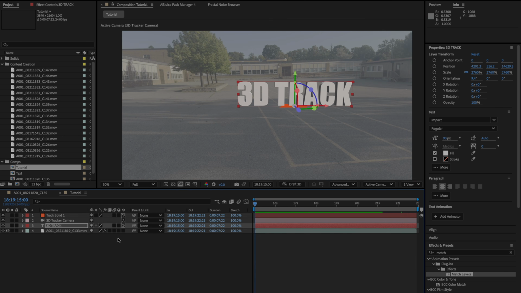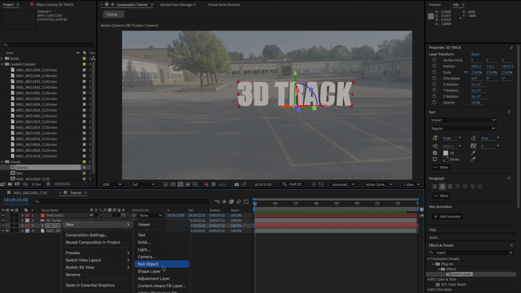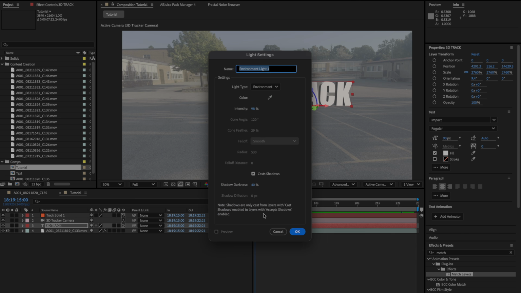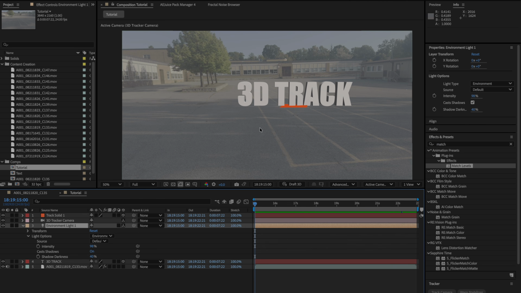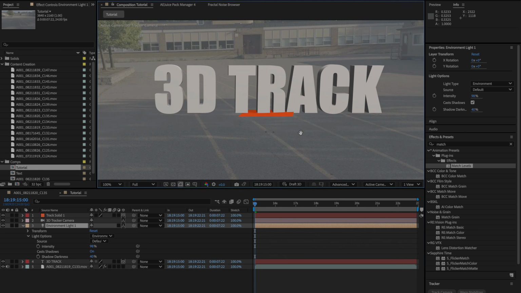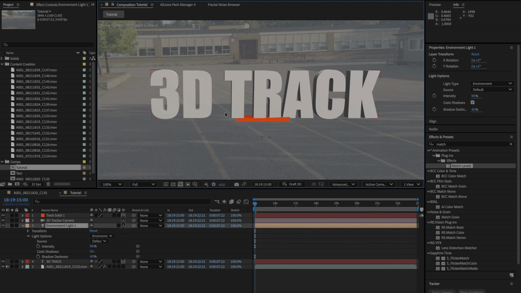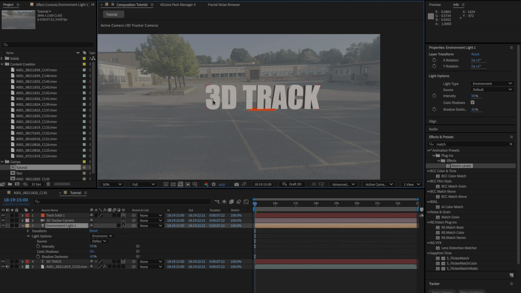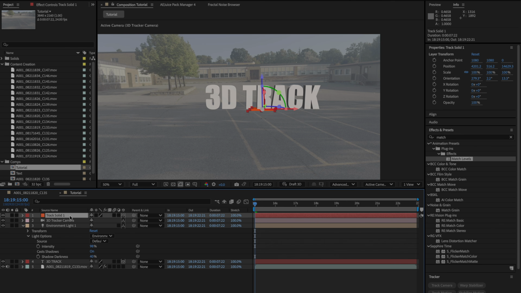So the next thing we're going to do is add a light over here. I just right clicked the empty part of this box and go to new, and we're going to add a light right here, and we're just going to make sure that's on environment light instead of any of these other options, and make sure you click cast shadows on it and press OK. Now if we turn this on and off, you can see that it's adding light inside the scene. The issue that we're having is that typically if there was light emitted inside this scene, you would have that actually cast on the floor. So I'm going to show you how we can do that.